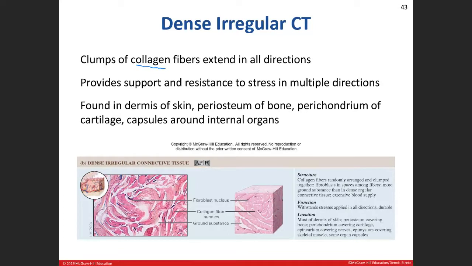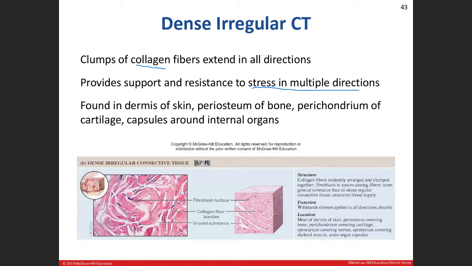And it also, how do I want to say this, handles multi-directional stressors, okay? So for example, the bottom layer of the dermis, the reticular layer, has tons of dense irregular connective tissue. That's good because I can move my skin and pull it in different directions, and it won't become damaged. And that's ideal. Whereas if it were just dense regular connective tissue, it would be really strong in one direction, but if you pulled it just as hard in a different direction, you could damage it, okay? So this is great because it can handle stress in multiple directions.